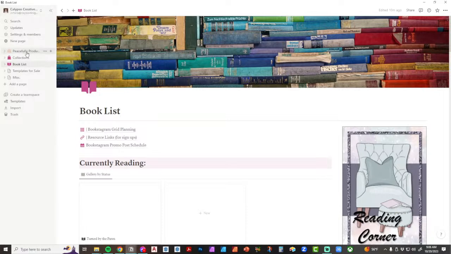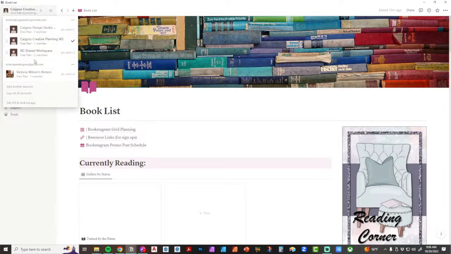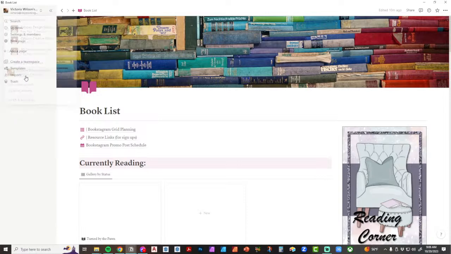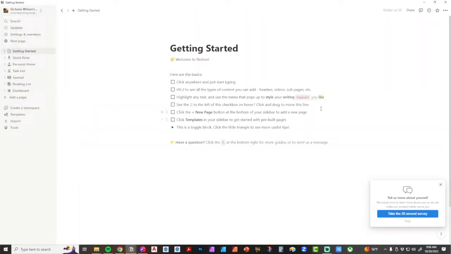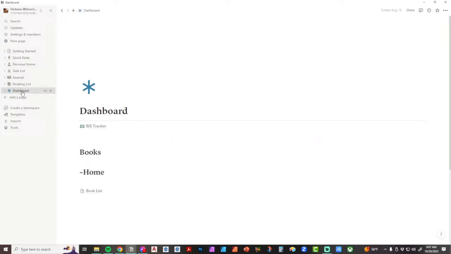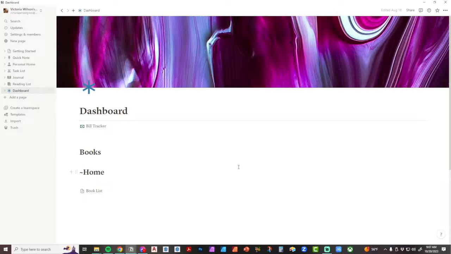In your sidebar, you can see all the different pages you have in your Notion, and you can switch between different workspaces. So if I switch over to this, this is a basic one that I set up essentially for a tutorial, so that I can show you what it looks like when you first get started and you open Notion for the first time. You're going to get this screen, and then we can create some things together. If you remember our last one, this is the dashboard we tried to start making in the app, and it was terrible. You can see how far along we got.